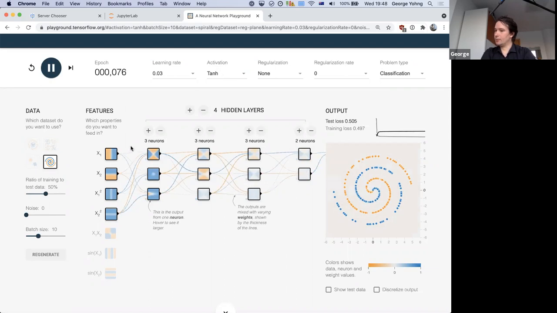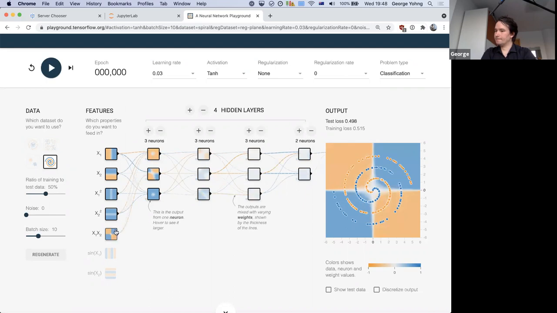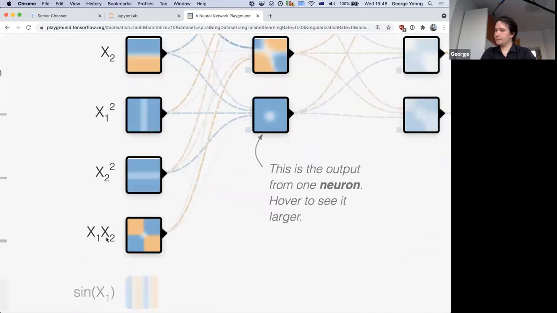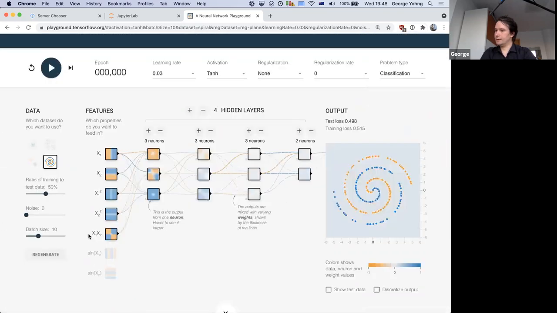We can do this again with the smooth function, but it's still not very successful at replicating this. What we can do is also pass a product of both coordinates and see if this will help. Sometimes it might take forever, and sometimes it takes no time at all.